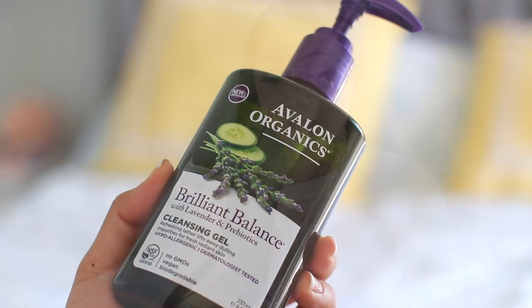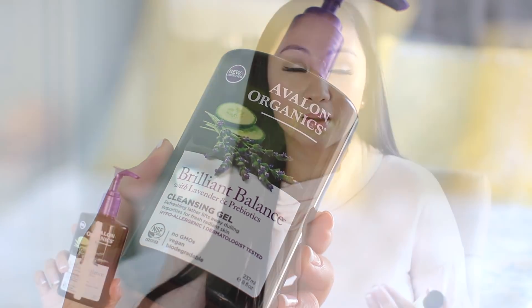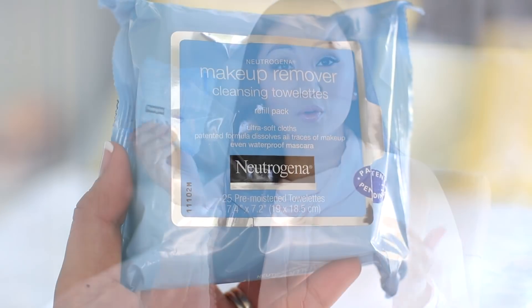As far as a face wash, I just love this by Avalon Organics. I mentioned this before — I probably showed this in my previous skincare routine when I was pregnant with Jacob, and I still love it. I try different types of skincare cleansers because I get a lot of PR, but I keep going back to this one. I feel like it brightens my skin after I wash it. What I usually do is I'll remove my eye makeup with the Neutrogena Makeup Remover Wipes — I've talked about this like 10 zillion times.